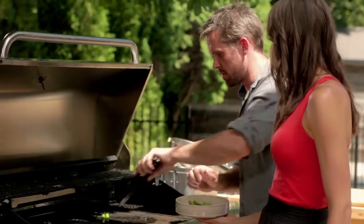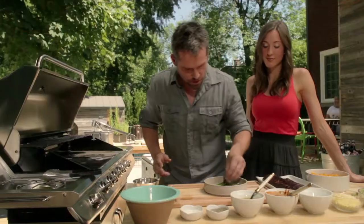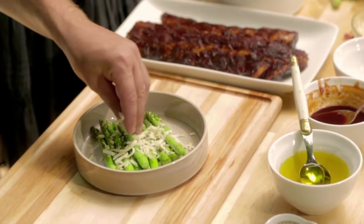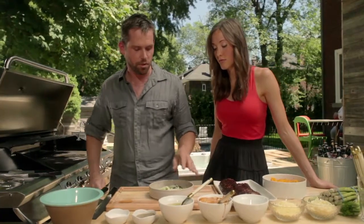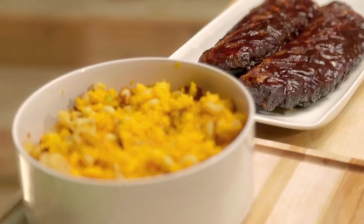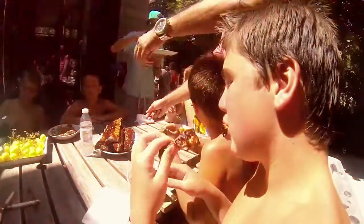And of course, if we want the kids to eat these peppers, we're going to have to amp them up a little bit. We'll add a bit of cheese — just a tiny bit of Parmesan cheese and a bit of mozzarella, just like that. We're just waiting a minute or two and the cheese will melt. Five minutes and we have this amazing dinner. It smells good, it looks good. It's going to please both the adults and of course the kids.